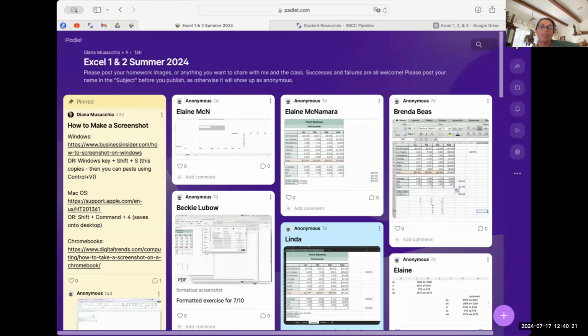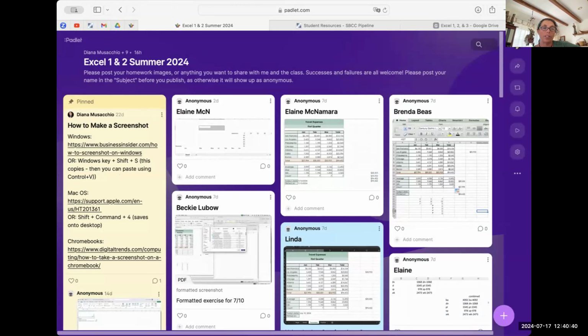We started this one already. We're going to keep using the same one. The class Padlet is where I need you to post the work as you're working on it and while you are attending class. I don't see anyone else other than Alicia and Kat who wrote in the chat, so everyone, please go into the chat and say hi.